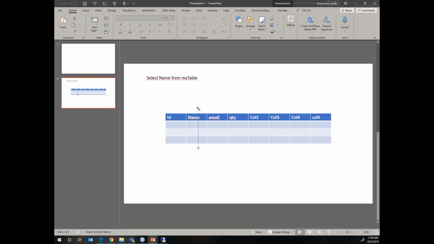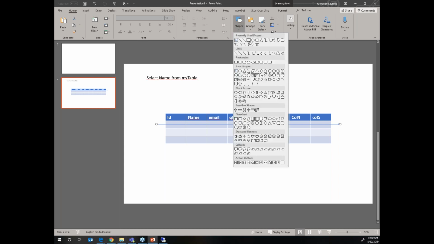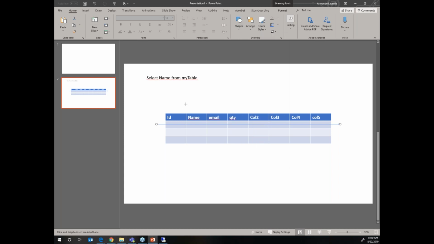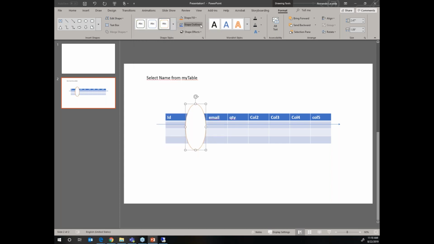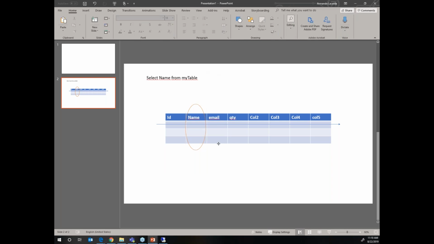But what really happens in SQL Server is it goes through all the columns on my table, because it has to go row by row collecting the data from the name column. So what really happens is SQL Server, and any other relational database you probably know of or work with, will read the entire table. In this case, there is no where clause, so it's going to read through the entire table to return to you just one column, right? You want to see just that column, the column name, but it will read through all the columns.